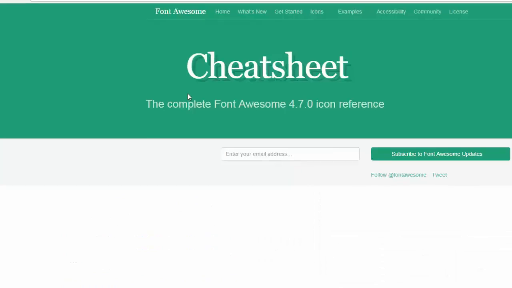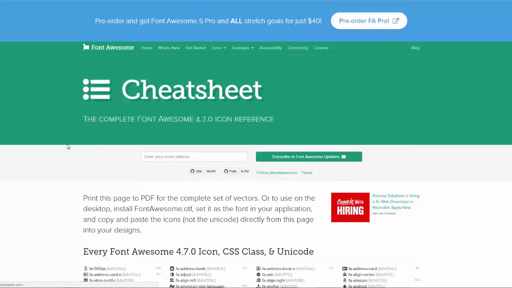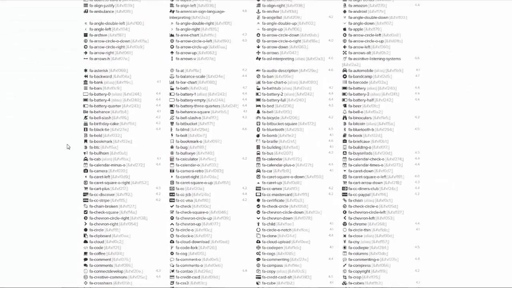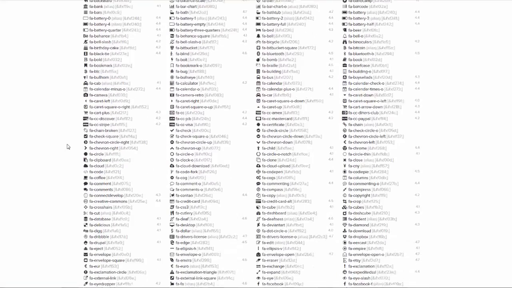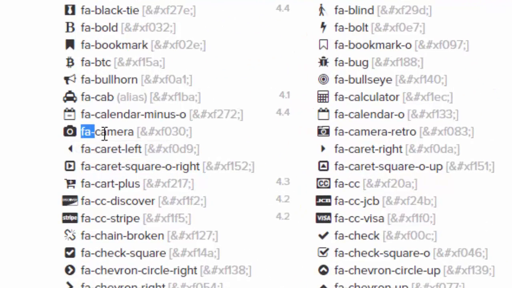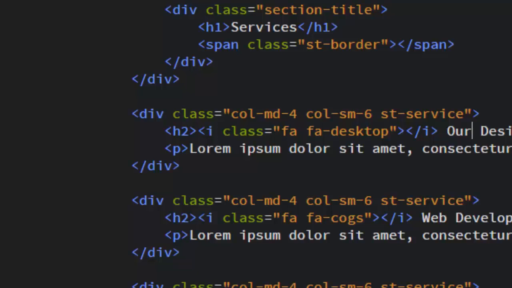There it is. And that brings up a list of all the fonts that are available in Font Awesome. So to change something, say if we want to change that to a camera, I'm just going to pick the first one I see here. It's FA/camera. You can type it in. I'm just going to go ahead and copy it. We'll go back to our Brackets and change that one that was by our design, which we just edited.